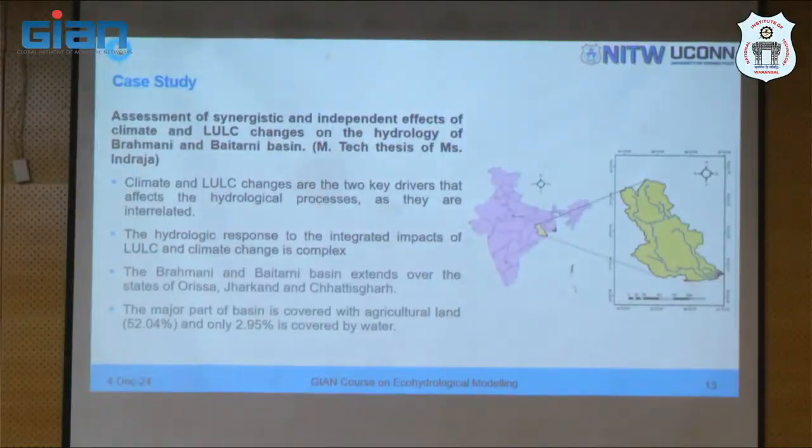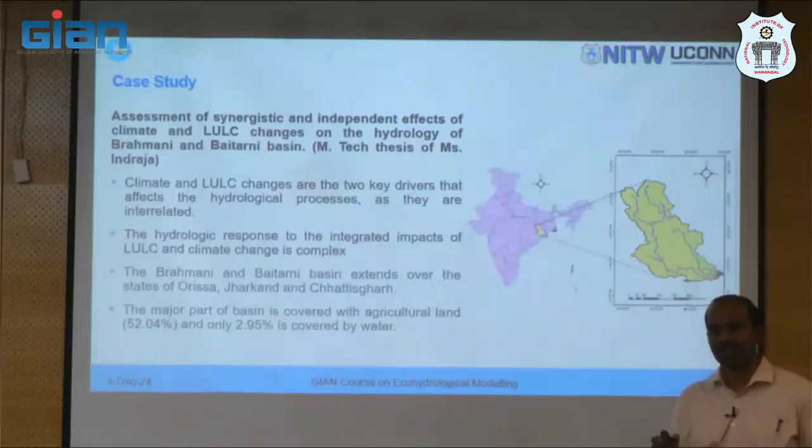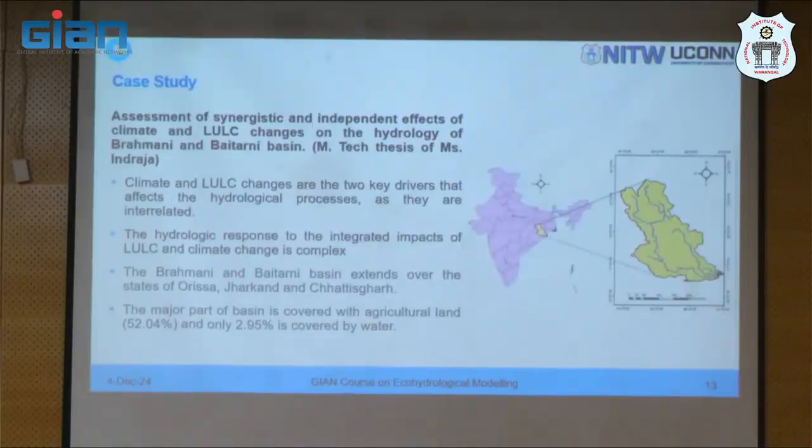Now, okay, this goes back to yesterday's talk on DEM. So, when we were trying to delineate this Brahmani and Baitarani basin using SRTM DEM, it always was cutting out some part of the basin. And so, after multiple trials and error, I think this delineation has come from Amsterdam, right. So, something that I mentioned yesterday, that your DEM will have its own inherent uncertainties which you need to consider while delineating a watershed.